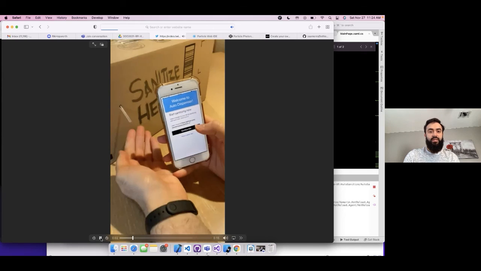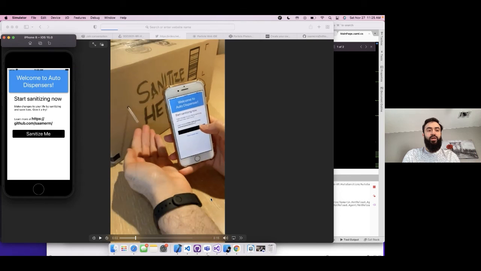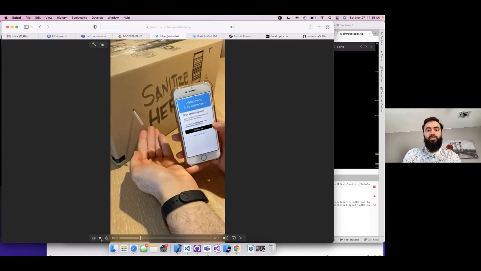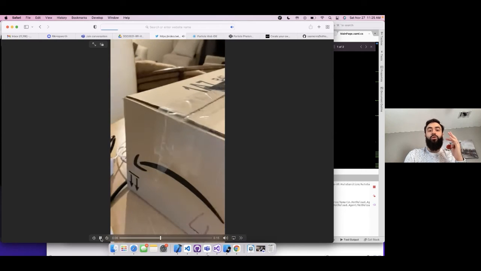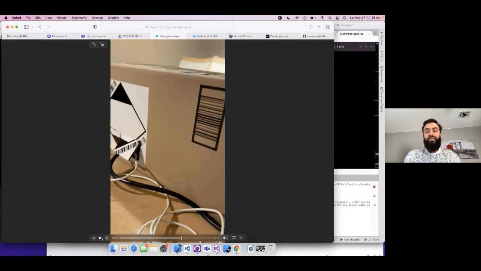You see over here, I have the same exact app that I showed you guys over here. I just built it onto my device instead. As soon as I click on it, it immediately spits out the sanitizer, and then it turns off the switch in a third of a second. I'm able to rub it. I put it all inside a box, and there are two cables, one that powers up the power supply, the other that powers up the Raspberry Pi.